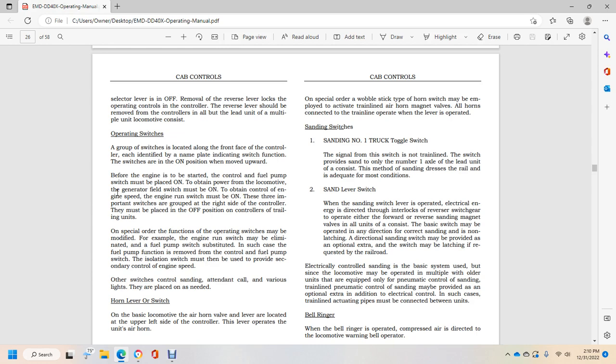Three important switches are grouped at the right side of the controller. They must be placed properly for the operation of the control of the trailing units. On special order, the function of the operating switches may be modified. For example, the engine run switch may be eliminated, and the fuel pump switch may be substituted.